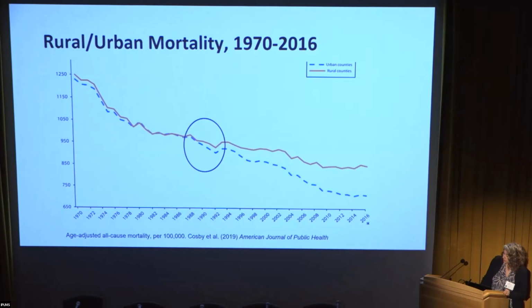Previous examinations of trends in age-adjusted all-cause mortality for rural and urban areas have found a distinct and growing rural mortality penalty, where residents of rural areas are subject to a greater risk of mortality than residents of urban areas. Although the rural mortality penalty has become essentially a social fact, we can trace the emergence of the rural mortality penalty to the mid to late 1980s.